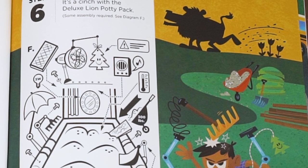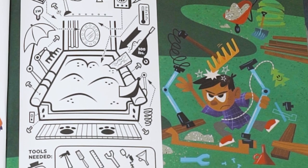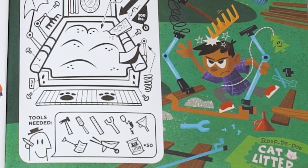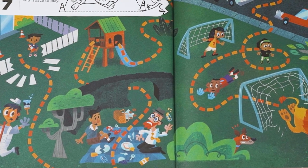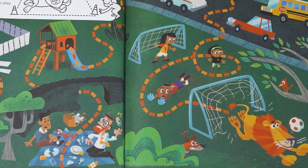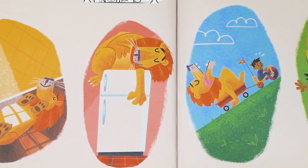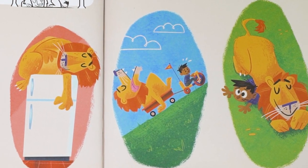Step 6. Potty train your lion. It's a cinch with the deluxe lion potty pack. Some assembly required. See Diagram F. Step 7. Provide your lion with a space to play. Step 8. Your lion loves to nap. Be ready for him to doze off just about anywhere.